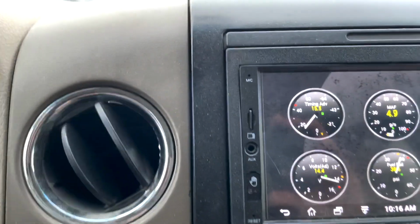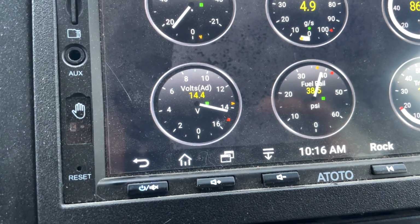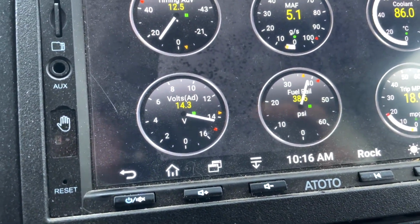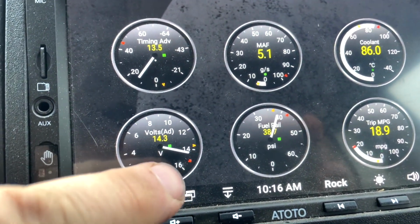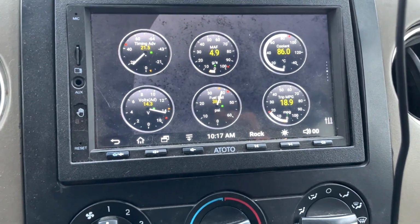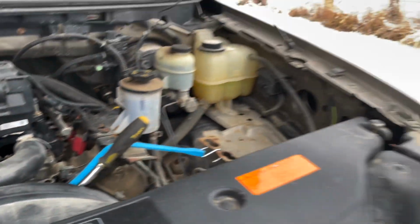halfway in the gauge. And I think what the issue is right now, because it's winter time, you got condensation, you got frost in the morning, is that the regulator is affected by all the moisture, and that's what's causing the voltage to go from like 14 to over 15. So we need to change the regulator, or not the regulator, the alternator, before it completely fails and leaves us stranded. So I'm just getting ready to pull the alternator out of this truck.